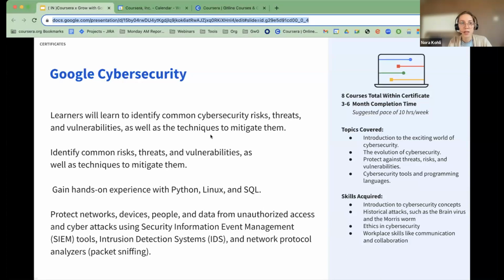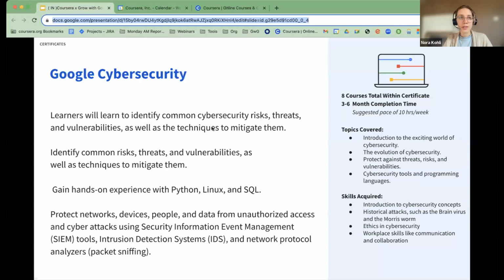So also to give you an understanding of how the certificates work, basically in this specific certificate, there are 8 courses in total. To actually become certified and become a graduate of this certificate, you have to complete every single course within it. They are meant to be taken chronologically. So start from course 1 up until course 8, and you'll be able to build your knowledge and skills from the ground up. There is an average completion time of 3 to 6 months for this particular cert, and we do advise learners, as you guys, to spend around 10 hours a week, if possible, on your certificate, and you will be able to complete within that time frame.